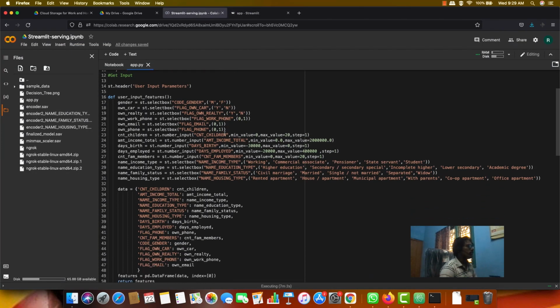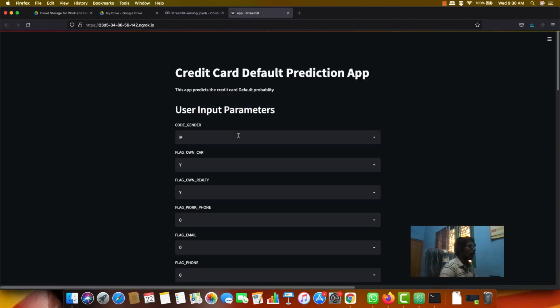Yeah. So the first step to deploy a machine learning model is to think of how we get input from the user. And the way to get input from the user is to have an open text box or select box, depending upon whether the feature is a categorical or a continuous feature. Let us say we want to take a categorical feature like code gender, and then we can use st.selectbox, which allows us to give a name to the field that is being entered, code gender here, and the different drop-down options that it can have, M or F, M for male and F for female. Here you can see code gender M, and if you want to change, you can change it to F as female.